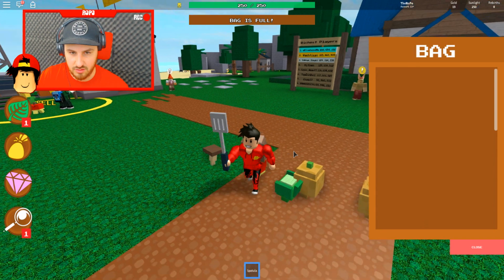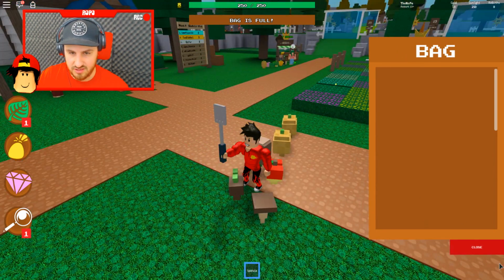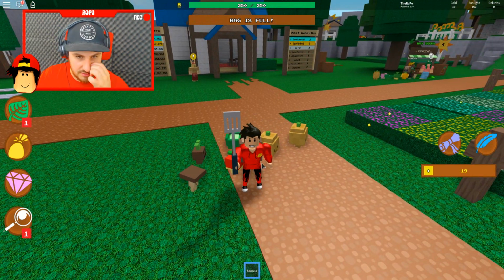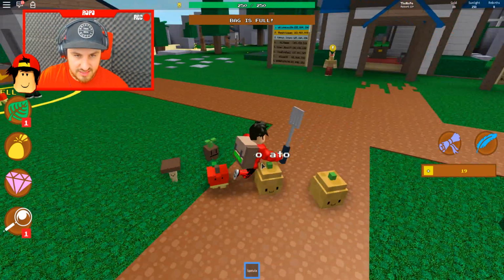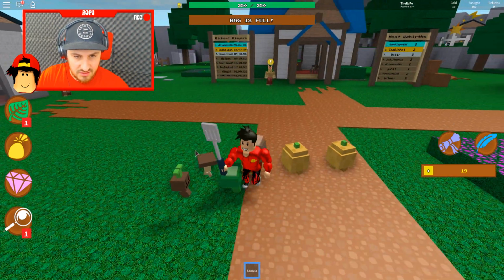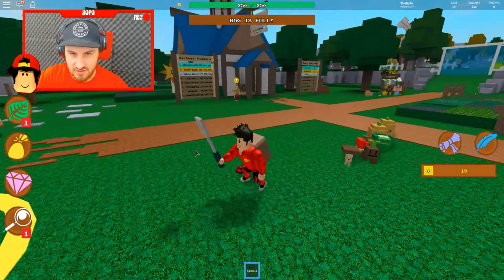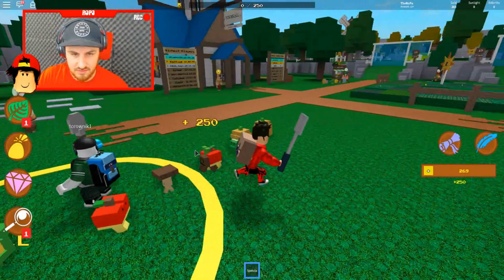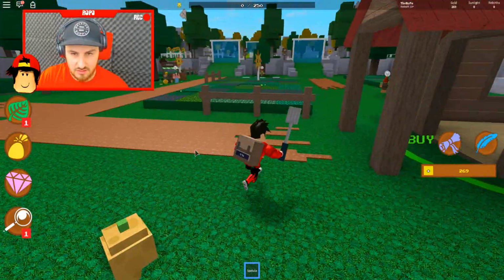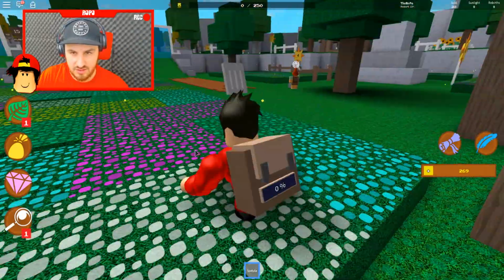Where is he? Where'd he go? Okay, he's there. What's he gonna hatch into? What are you hatching into, bro? Come on, do something. He's just a seed now. Mr. Duck? He's gonna turn into a little duck? Is that what he's gonna do? Turn into a little duck, dude. Where is he? Come on, bro. He needs to turn into a little duck.